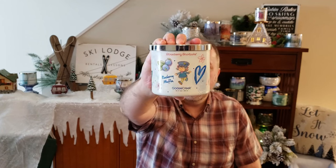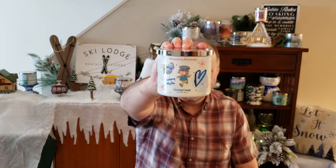Then we have blueberry muffin — I guess it's huckleberry pie's cousin. The scent notes on this are juicy blueberries, warm muffin, light butter, and sugar crystals. When you smell this blueberry muffin on cold, there is kind of a blueberry scent to it, but it's kind of artificial smelling in my opinion. After just smelling huckleberry pie, huckleberry pie smells way better than blueberry muffin on cold. If I could only choose one, I would totally go with the huckleberry pie. The blueberry muffin just kind of smells artificial and I don't really get a whole lot of the muffin fragrance.